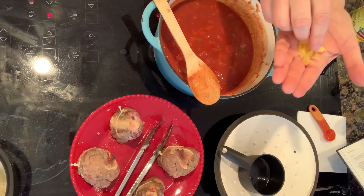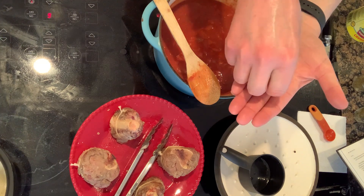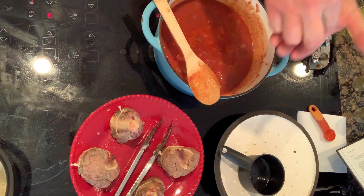I've got a zest of a lemon. For those on video — this is essentially just lemon skin. I'm going to tear it into smaller pieces. When you put it in, you can actually taste it — it's pretty zesty. You want to get the skin and not the pith underneath, because the pith is bitter. Sometimes you'd use a fine grater to get loose bits, but in this recipe they want it in bigger bits. I often find it in the sauce and don't tend to eat it — it's really intended like a bay leaf.